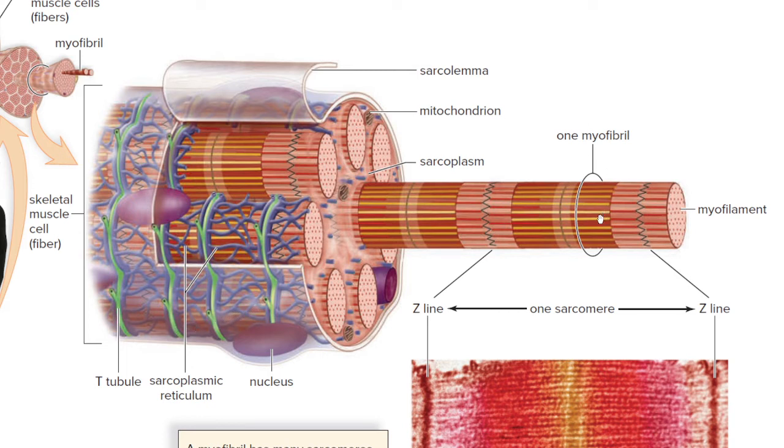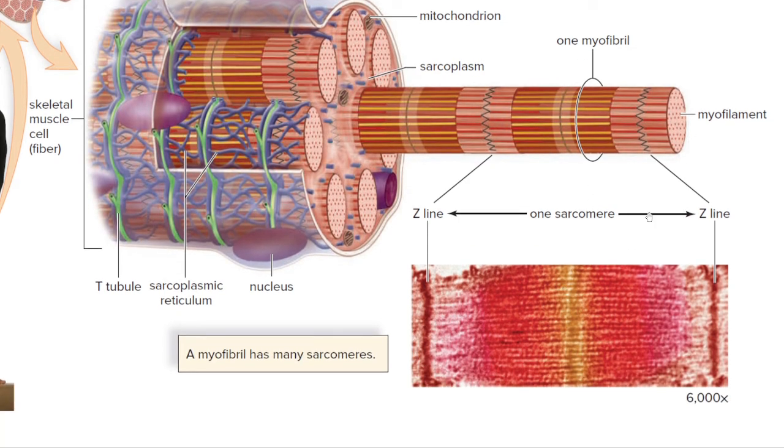Now take one myofibril. This is the Z line, and the other Z line is just nearby. The complete filament from this Z line to this Z line is called one sarcomere. It is a unit of muscle fiber, and this bundle is called one myofibril, containing so many sarcomeres. So a myofibril has multiple sarcomeres, but one sarcomere contains no extra myofibril. Just remember that. One myofibril is made up of so many myofilaments. Next we'll see the myofilament.